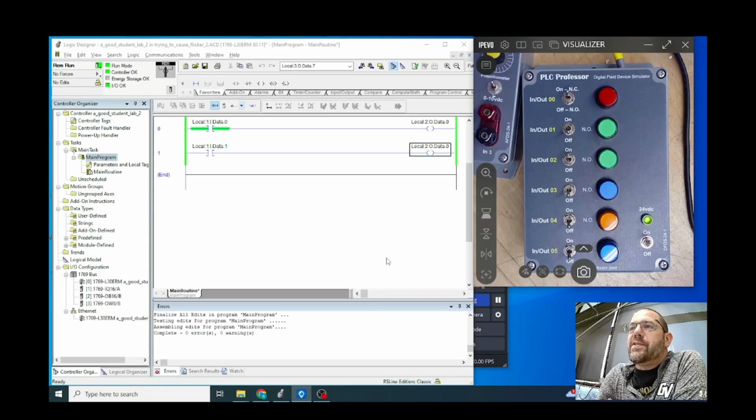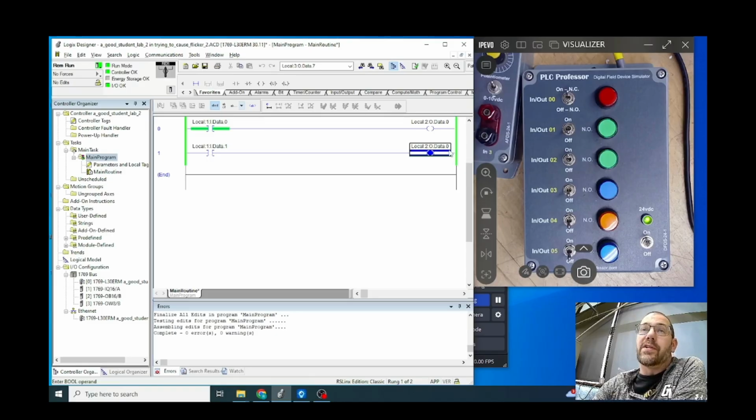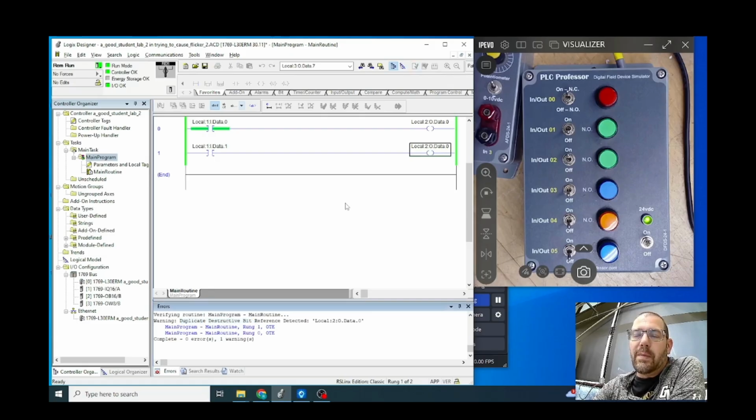So this is going to serve as the before video, the kind of motivational video. If you look too closely at this code, it has a problem. It has two problems, and we're going to solve one of them, kind of. First, I want you to watch this light up here. The problem is that both of these switches are trying to control this output. If I click on this little button here that says verify routine, it'll tell me there's a warning: I have a duplicate destructive bit, which we'll talk about later in our course. Duplicate destructive bits, or DDBs, are bad practice in PLCs. But that's not the main reason we're looking at this right now.